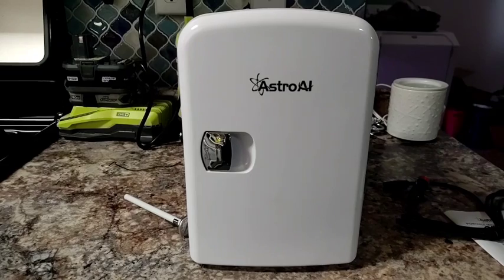Now, one of the things that I was thinking about, if I had insulin and I needed to keep it around 36, 40 degrees, let's say, I would just put it in a styrofoam packet right out of my fridge, where it was already to the temperature it needed to be, and then place it in this little fridge. And that styrofoam packet should keep the inside of that at a pretty well regulated temperature. But again, you would have to probably check it every few hours or so just to make sure that it's maintaining the temperature that you need. It's better than nothing, ladies and gentlemen.